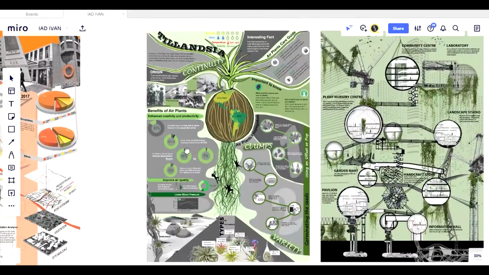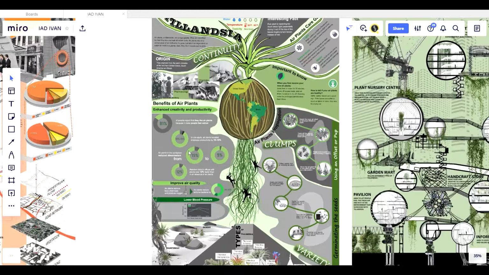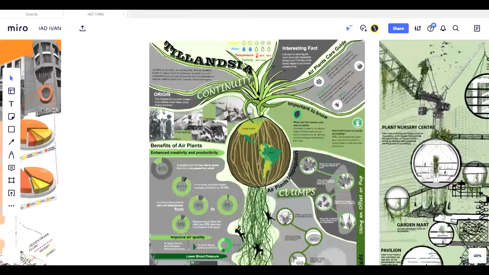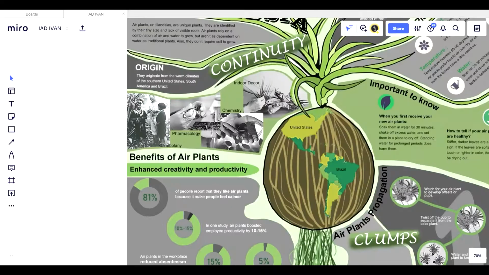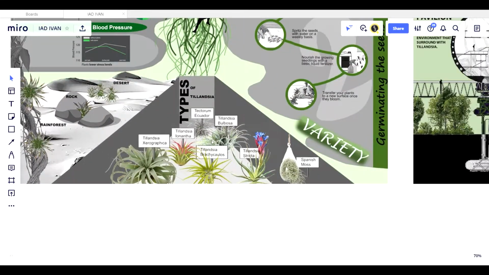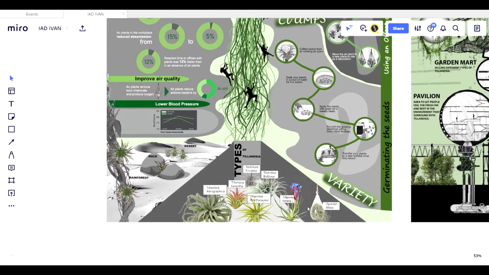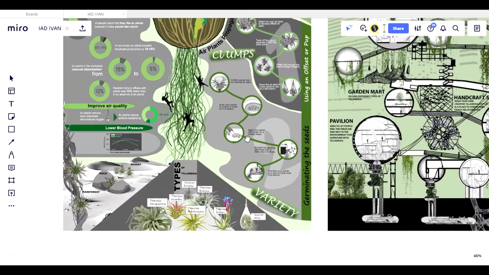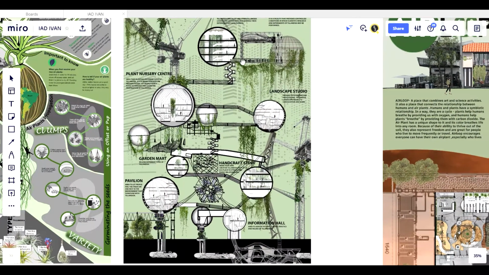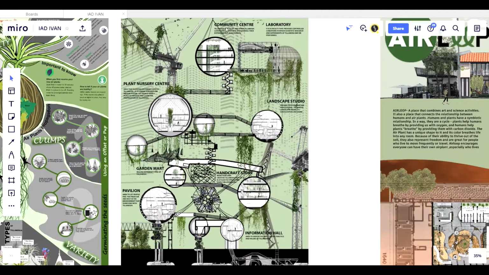Moving to the next board, this is our Project 2 infographic board. As I mentioned before, I chose air plant as my subject matter, and air plant is also called tillandsia. Tillandsias are used in the art and science fields, and there are different types of tillandsia that can be designed into a variety of creative display ideas. Next board is my conceptual space programming board, where we need to define our space function and the activities before we design our interior.